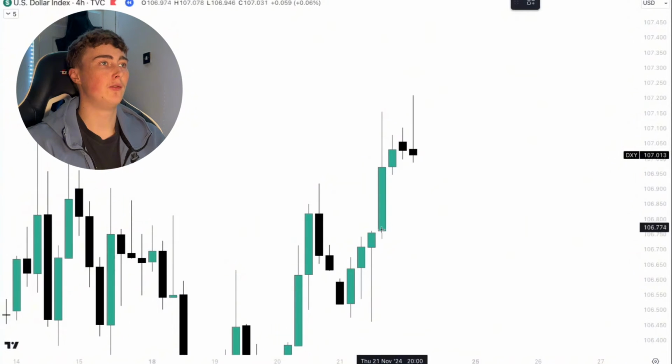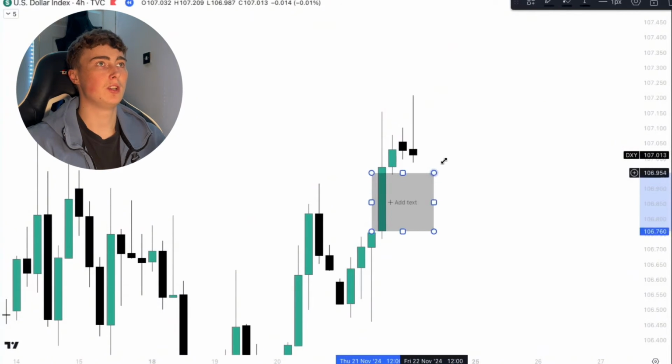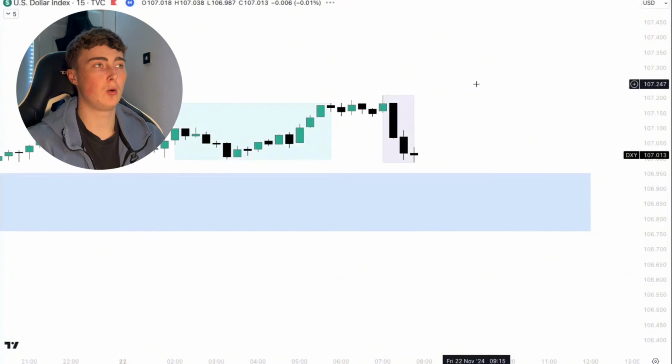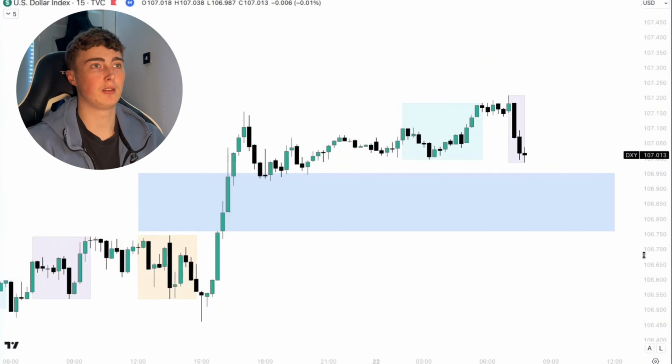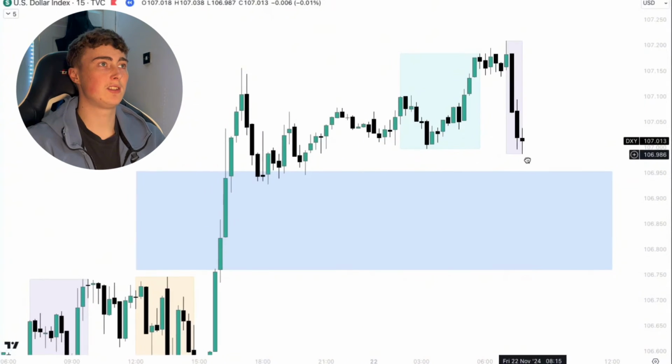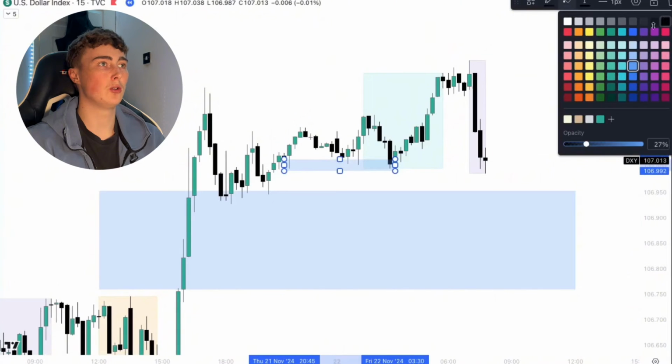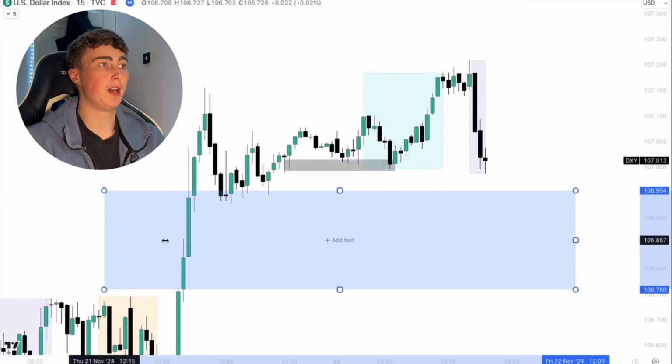So we have this 4-hour bullish FVG, which is the buy zone we anticipate liquidity to get swept into. And now we simply want to identify whether Asia has built the liquidity that I'm looking for or whether it doesn't fit the criteria. Well, you can already see Asia low here has formed relative equal lows with this old low down here. Okay, so we've built relative equal lows in Asia session.